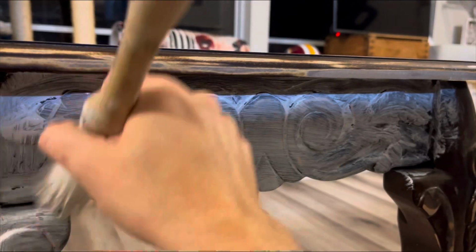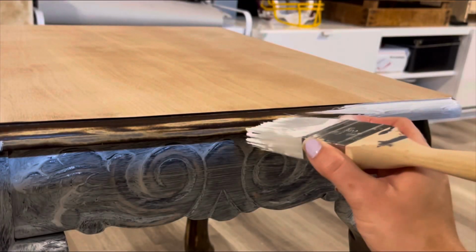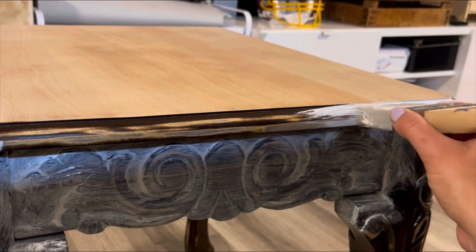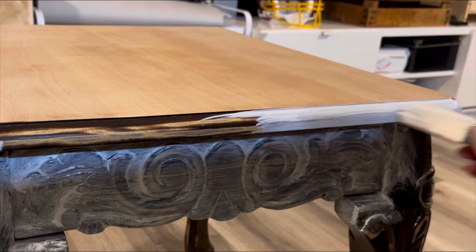I made sure to do 2 coats of primer. Sometimes I only do 1, but especially on these more detailed spots where I couldn't sand as well as I would like, I made sure to do 2 coats because I really want my paint to stick.